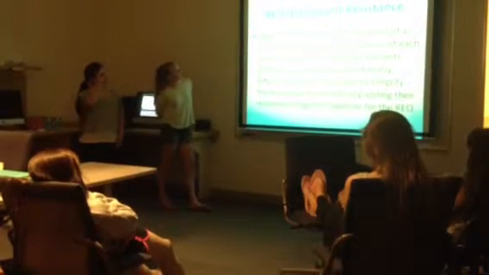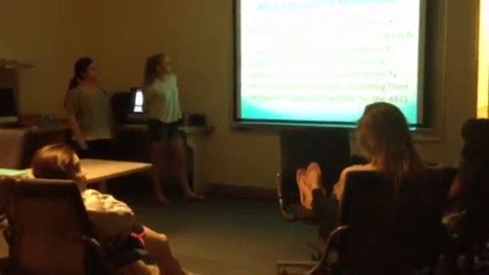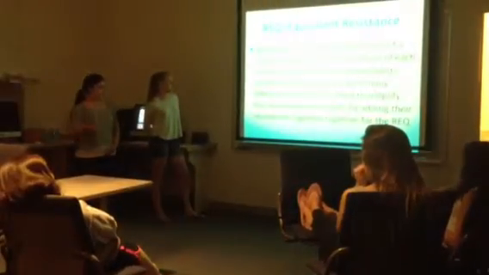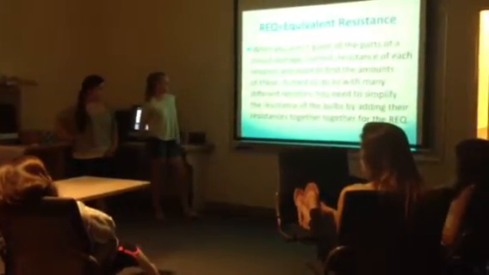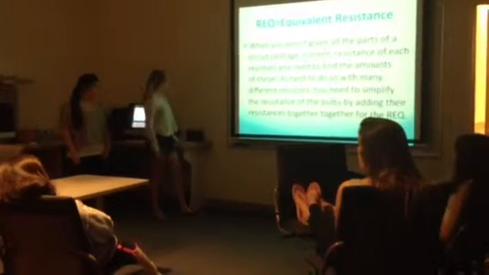REQ is the equivalent resistance. So when you aren't given all of the parts of a circuit, the voltage, current, and resistance of each resistor, and you need to define the amounts of these, it's hard to do so with so many resistors. So you need to simplify the resistance of the bulbs by adding their resistances together for the total REQ.